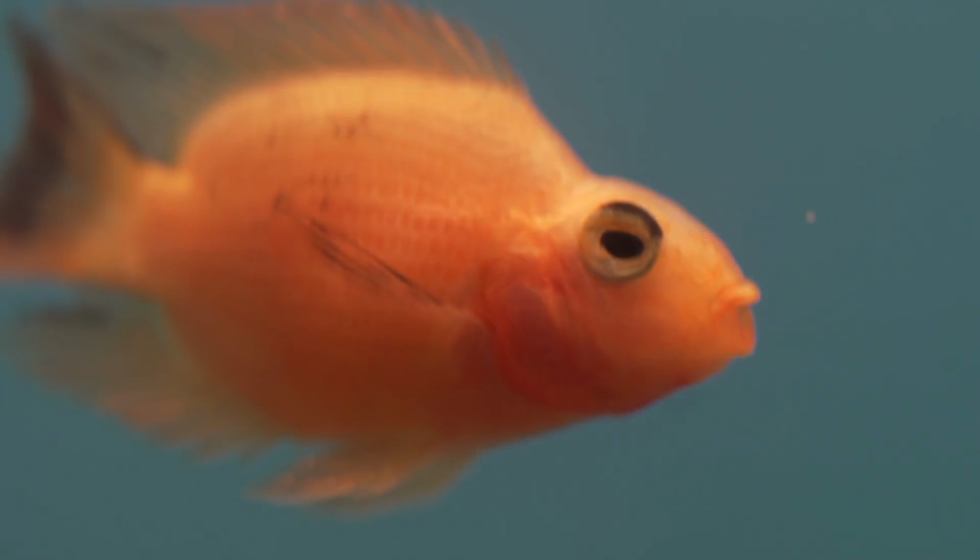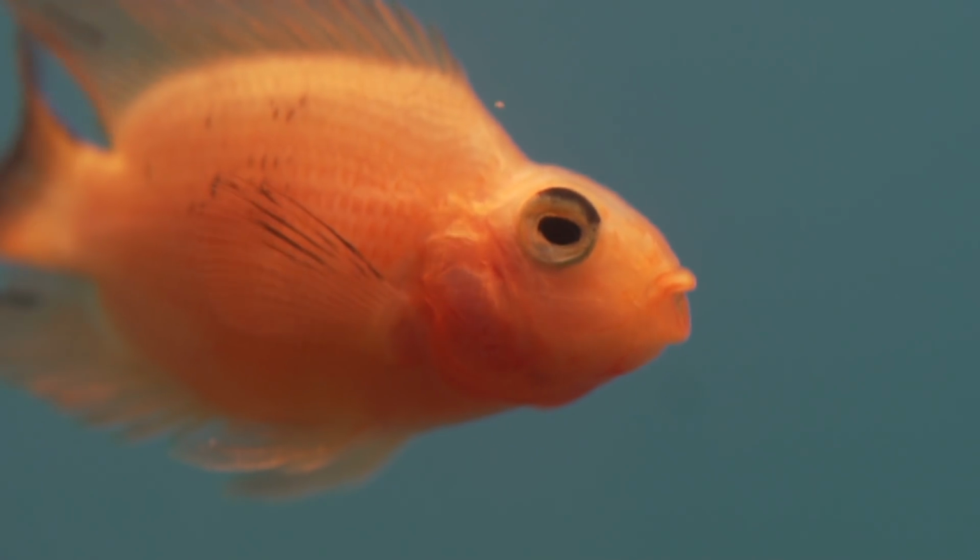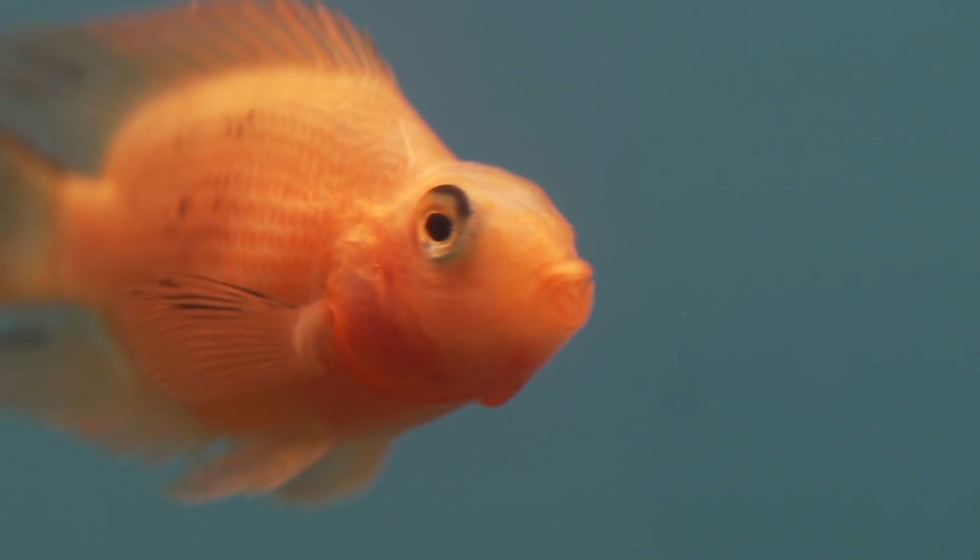You can get 1 out of 10 or so that's just a bully, beat-'em-up type of attitude instead of peaceful. But they've got really small mouths and they can't really open or close them. So you can usually keep them with other fish, and the most they can do is try and aggress and bully them, so they can bully things like angelfish and gouramis. But tetras and that kind of stuff, not so much.